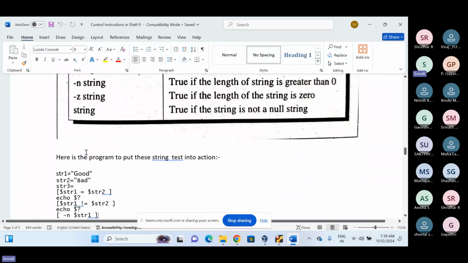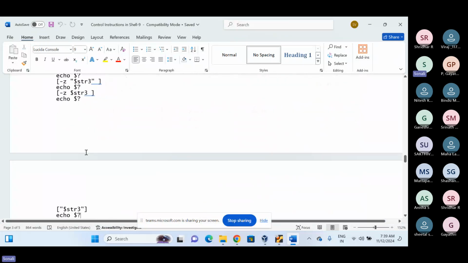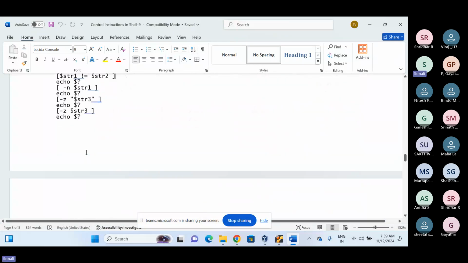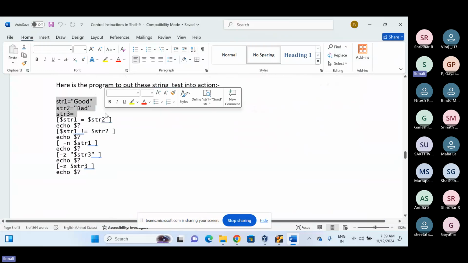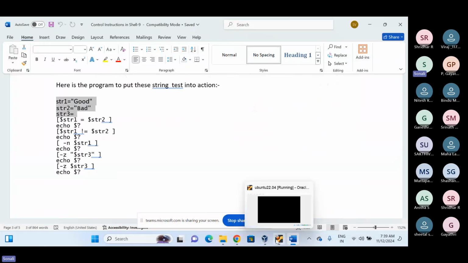Okay, so let us check. Here is the condition: str1 is equal to good, str2 is equal to bad, and str3 is equal to null.